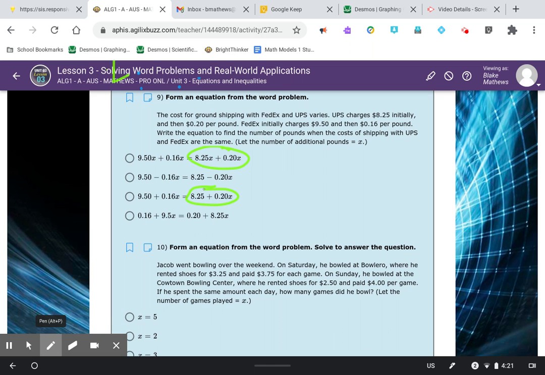Oh, no, I don't have it. Yeah, I do. This has the X with the $8.25, so that's not the right answer. This has the minus, so that's not the right answer. Also, this one has an X with both. The X, the pounds, are only going with the 0.2. Moreover, if I look at these together, I'll notice the same thing is true on the other side of the equation. We need one where the 16 and the 20 have the X, but these other values do not. So that one is your answer for number 9. So I went ahead and did that one for you.